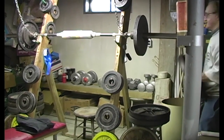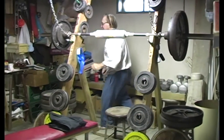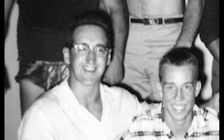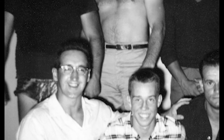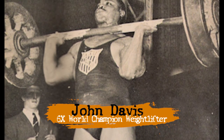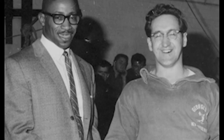Are those the plates that were at George's? Yeah, that's my set. My original York Olympic 400 pound set that I ran my first weightlifting meet on in 1955 at the New Bedford YMCA. And on it lifted the great and only John Davis, world and Olympic champion. This is how I believe the Olympic movement started in the greater New Bedford area. I introduced weightlifting to having a national, world, and Olympic champion competing. In fact, I only had 400 pounds, and that's all he could try. And he did it, by the way.